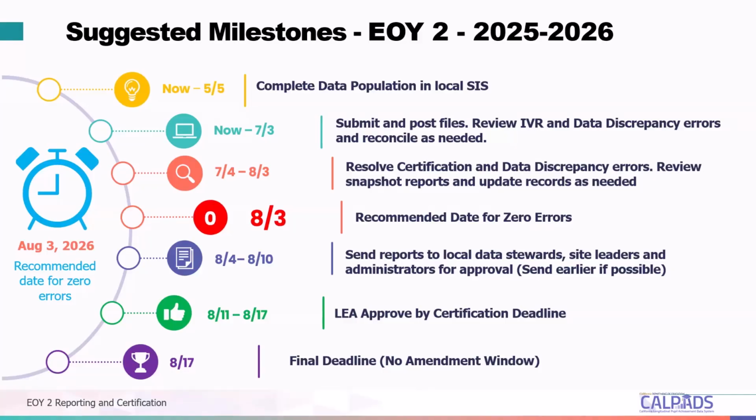There's, of course, always a lot of work in August. You also will be preparing for the start of your new school year. Many of you will have already started this new school year by 8/17. So we know this is a busy time, and that's why we always recommend setting your own timelines. If you can have this ready to go in July and just be monitoring your summer grads, that would be ideal. Little in life is ideal, so manage it how you may, but these are the suggested milestones.